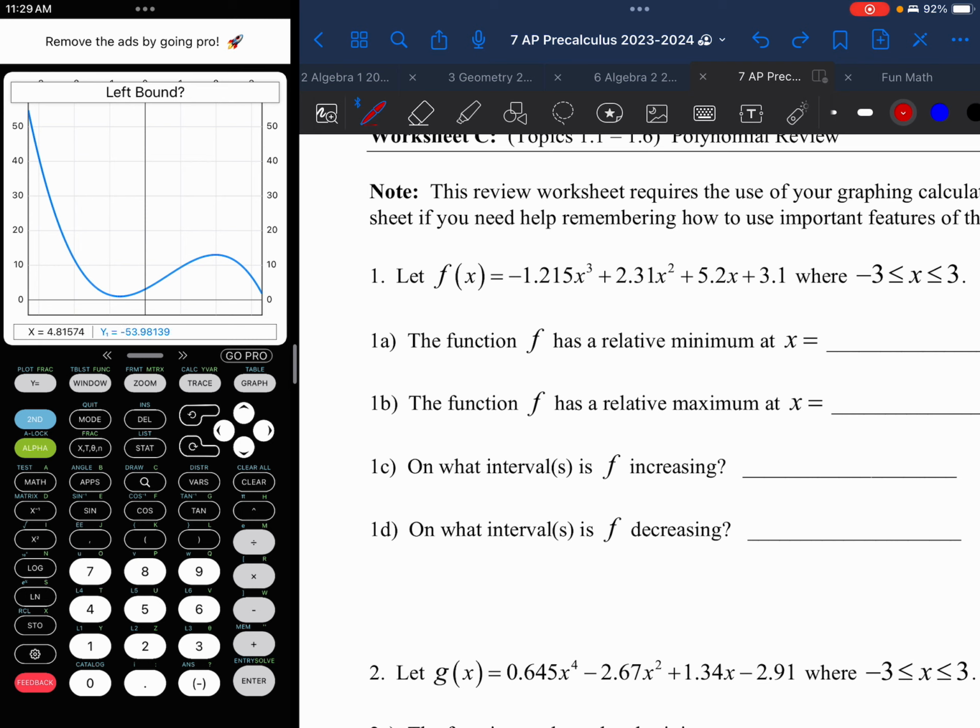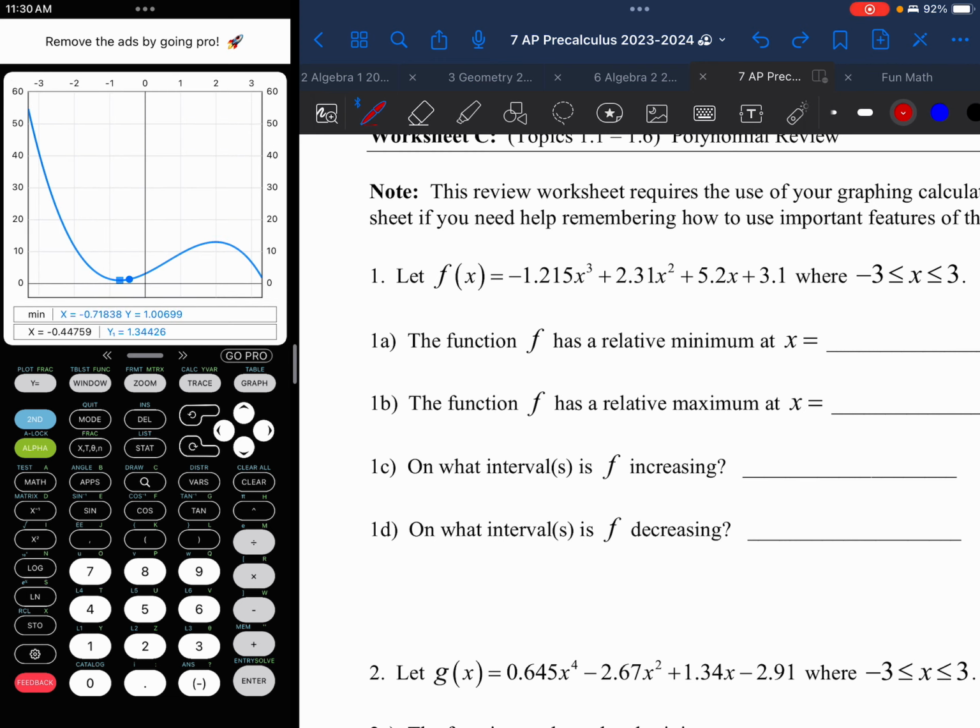It's off the screen. I didn't know that could happen on this calculator. But all right, cursor should now be on the screen. There it is. My left boundary should be all the way over here at, I'm guessing about -2. So if I have this left boundary come to right about there, and I hit enter, and then I hit my right boundary. It's asking for my right boundary. I'm using the arrow keys.